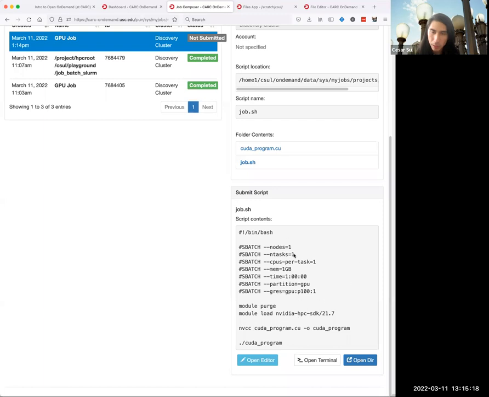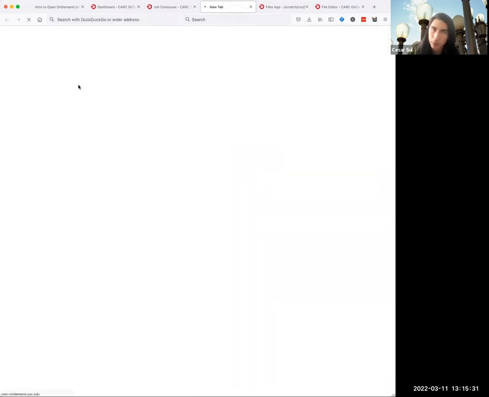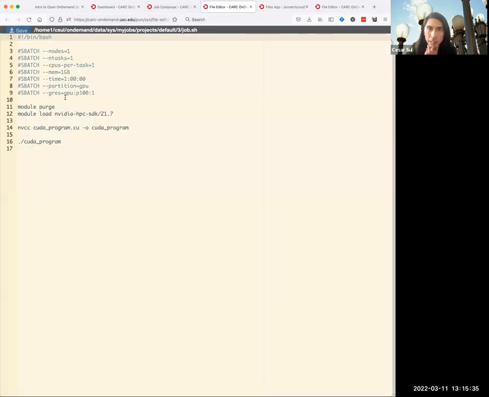So let's pretend that I wanted to change this GPU request. Here it's requesting a specific model of GPU. Let's say that I didn't care what model, I just wanted any kind of GPU. So I could click on this edit button and it gives you a text editor within the browser, and I can just delete this part right here. And I could say something like, program is done, something like that. I can make changes. If you have a different program, you could change the name. If you need more time, more CPUs, you can do all of that.